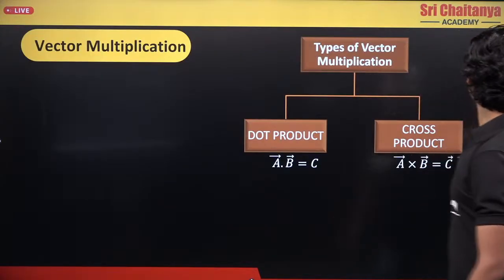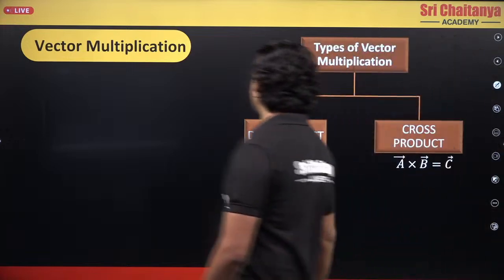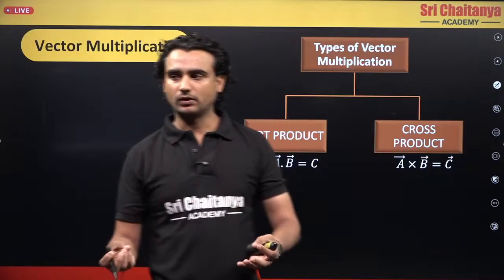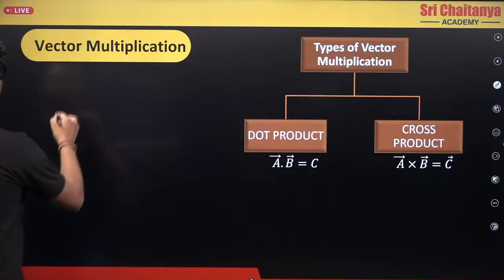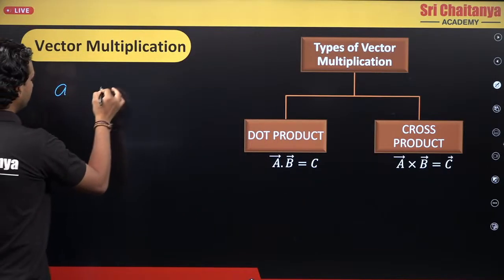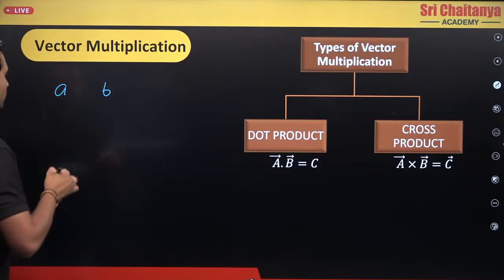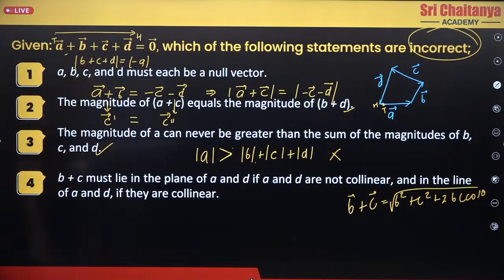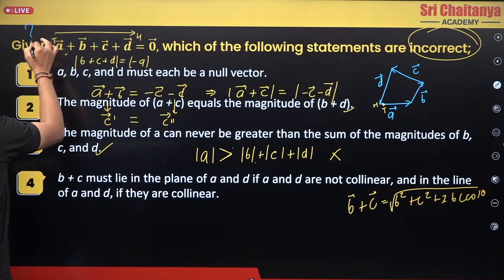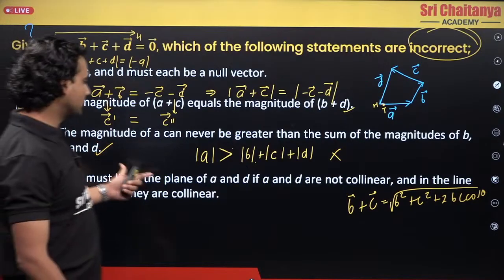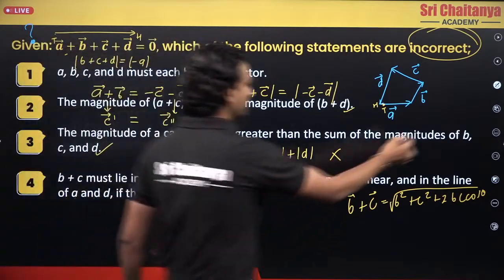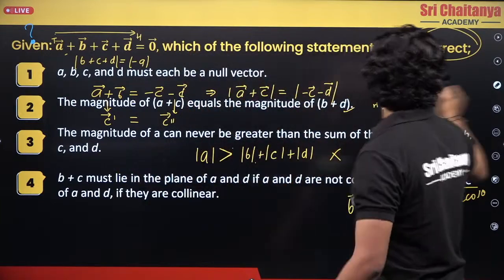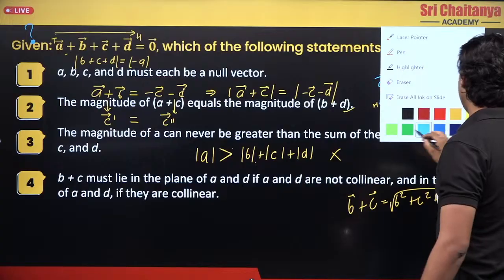Now we'll move on to the next part, that is vector multiplication. What do we mean by multiplication? Whenever I multiply two numbers, let's say A and B, how can I multiply? I think for this question I have to check, I am not sure about it. Please don't assume this is the correct answer right now, because I am a bit confused. I will get back to this question in the comment section or in the Telegram group.